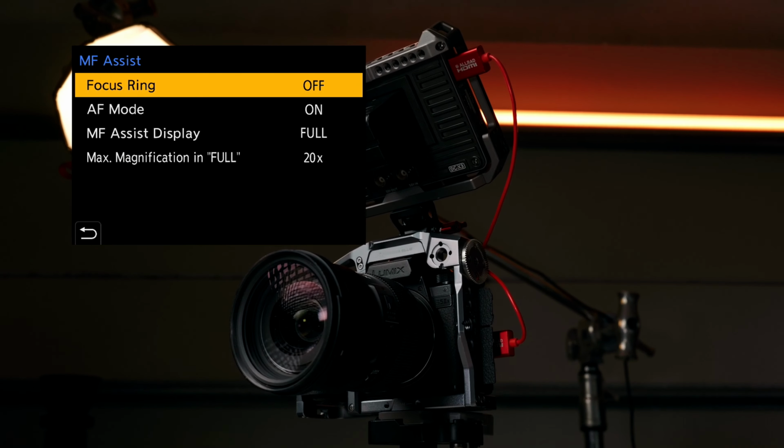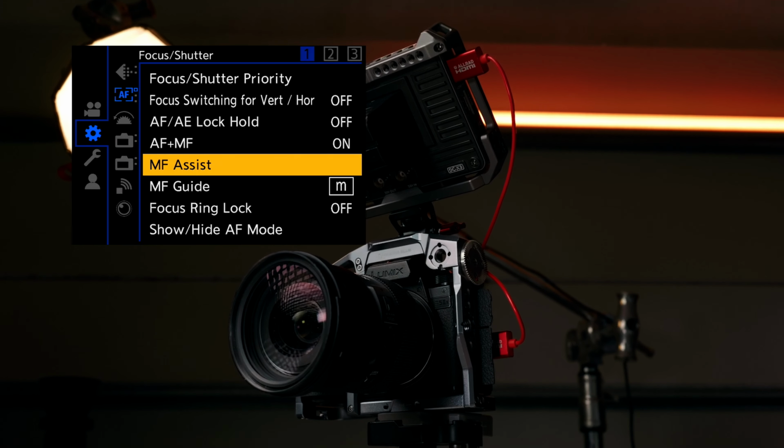Manual focus assist, I usually turn this feature off. I think it is on by default. It's just when you go to manual focus, when you turn the focus wheel, it will actually punch in and zoom in automatically. I find that this is a little bit annoying, so I just prefer to have that programmed to my button right next to my thumb so I can manually punch in. I haven't changed any of these settings.